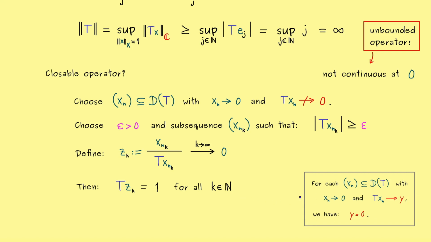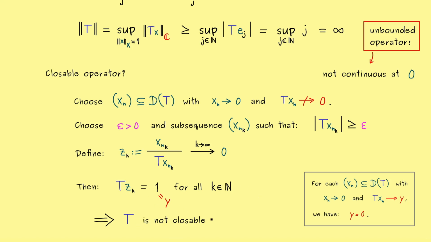And with that, we now have our counterexample for the characterization for a closable operator with sequences. In fact, we can immediately compare it here. Now we have a sequence in the domain of T, which converges to 0, and the images also converge to a y. In particular, the y in our case is given by 1. And that's already the contradiction, because y has to be equal to 0 if the operator T is closable. And with that, we can make our conclusion, T is not a closable operator. And this also includes that T is not a closed operator as well.